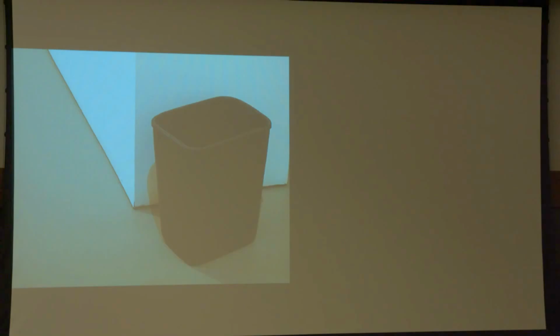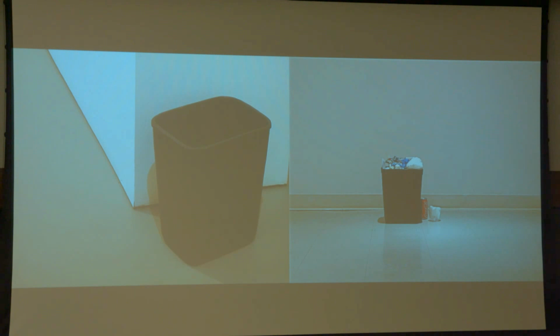More of a domestic or interior scaled trash project, Untitled Project Trash. I made a series of these trash bins that collect trash during the course of an exhibition, creating a dilemma both for some museums that don't quite know what to do with the trash once it goes in the container, but also in gallery spaces, it creates another quandary of if the trash is part of the work, do they keep it, or does it become more of a functional trash bin?